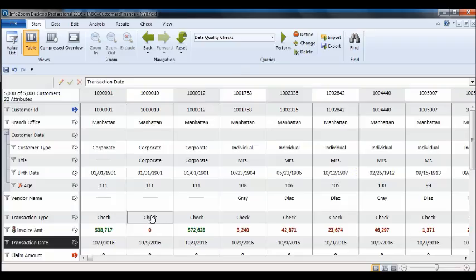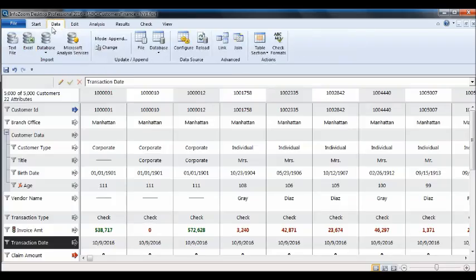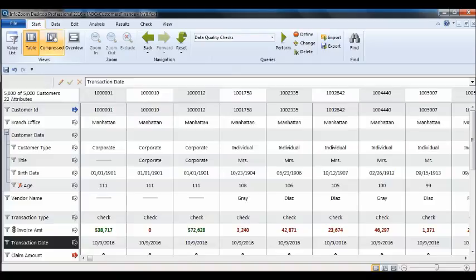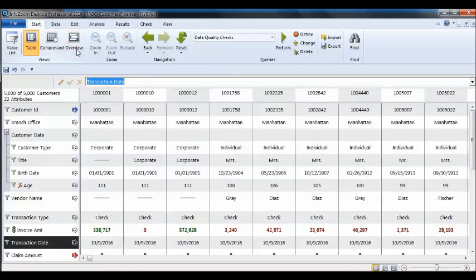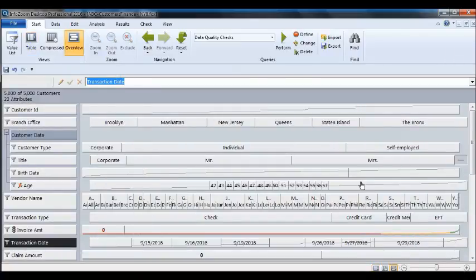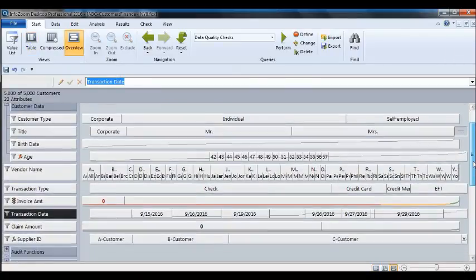So first thing you do in InfoZoom is you bring in data. Now we have videos that describe how to bring in the data from multiple sources. Once you have it in memory, then you can go to an overview. The overview then smashes all the data together and it gives you this one big screen view.